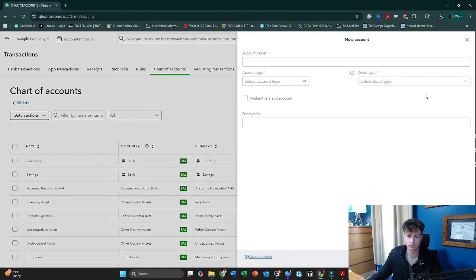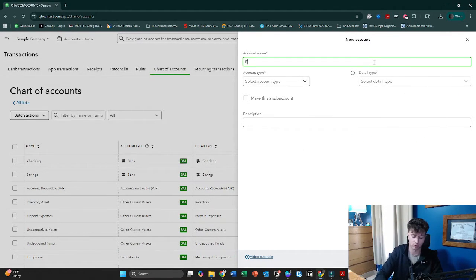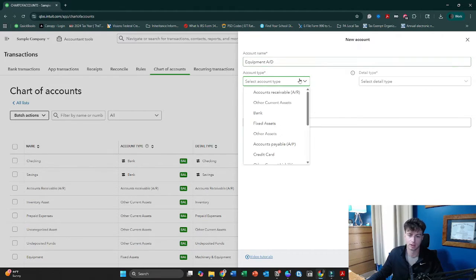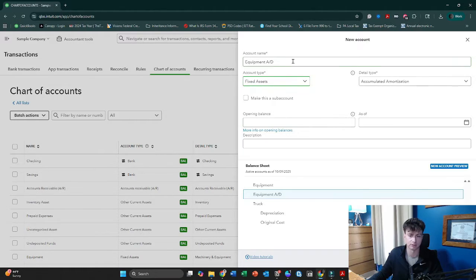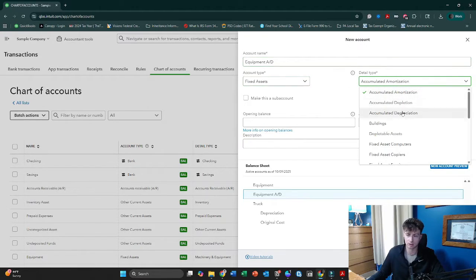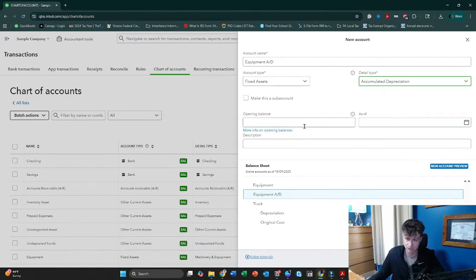The other account we're going to create while we're here is equipment, if I can spell equipment right, and we're going to put A/D after it. Again, this is a fixed asset. The A/D is going to represent accumulated depreciation, so we're just going to click accumulated depreciation right there.